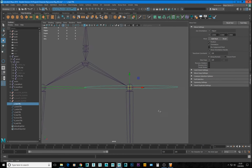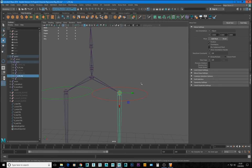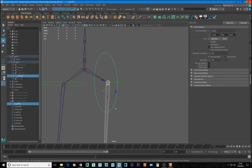But if you look at the control, you see that the X-axis, the red one for the control, is going out the side of the control. So if I select my joint here and then select my control second, and go to, let me make sure I'm in my rigging menu set here, and then go to constrain, orient, making sure that I reset my settings so I'm at my defaults, and add. By orienting, that's what an orient constraint does, it's going to try to match up the orientations of the two objects. The joint, because I selected first, is considered the parent in that relationship, and the control is considered the child. So it tries to align the child to the parent.